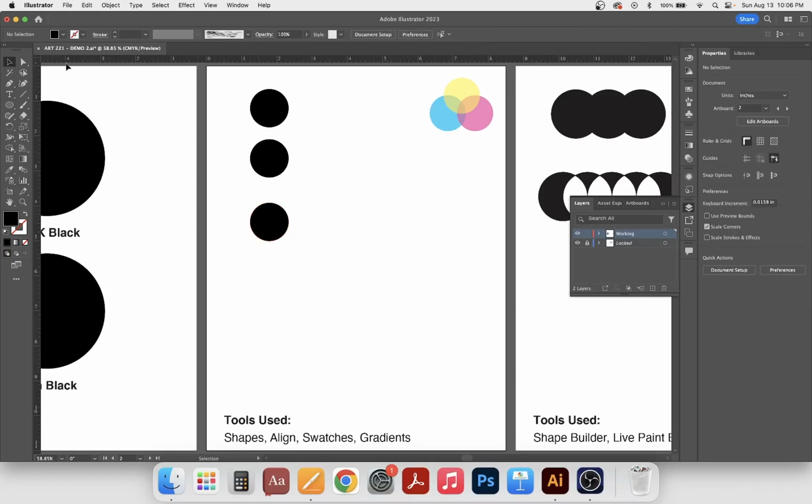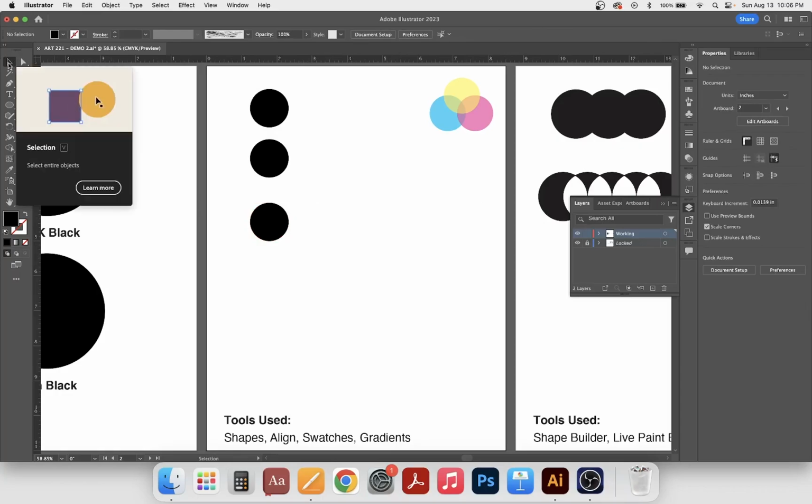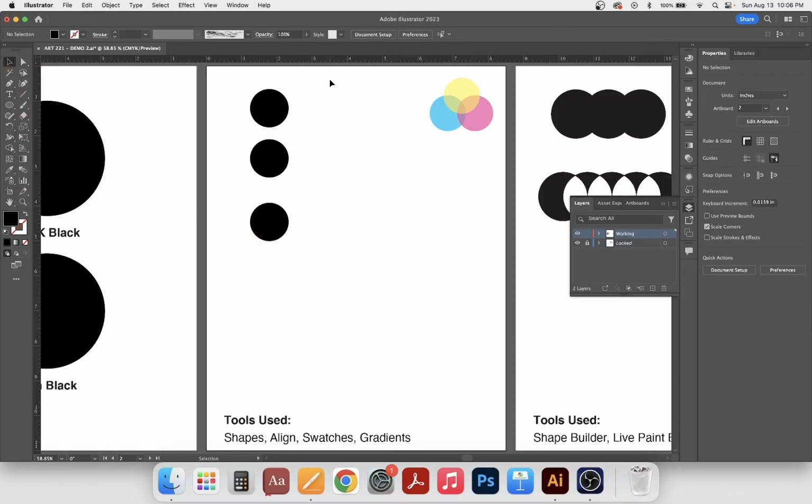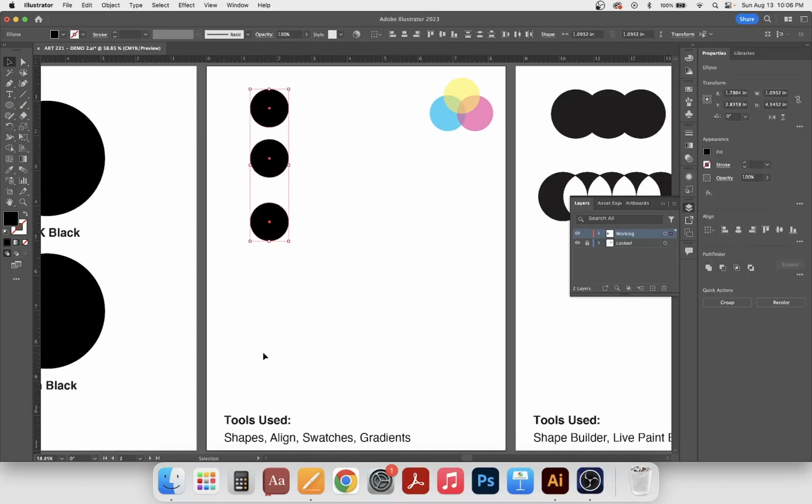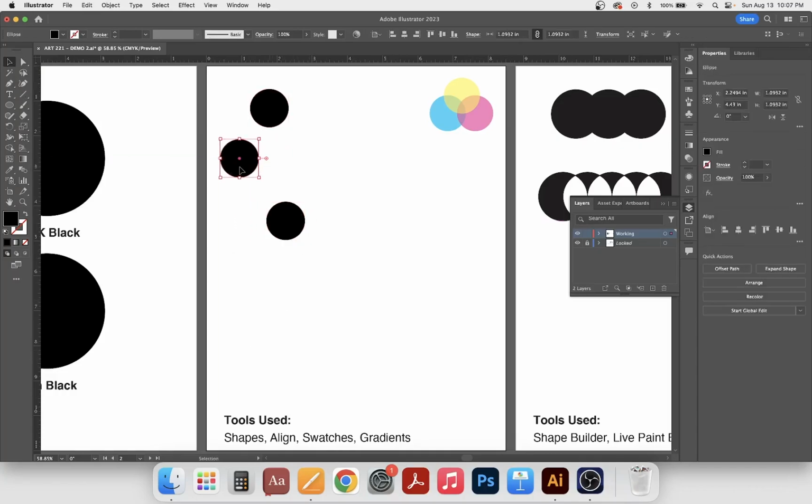So let's go do this. I'm going to go with my selection tool, the hotkey V. I'm going to click and drag over those 3 shapes. Actually, I'm going to move them around because I had it looking too clean to begin with. So if I wanted to make these all center aligned and looking sharp, it's very easy to do. I click and drag over all of them. And then up here at the top, we got some different properties that pop up. It's also down here on the side.